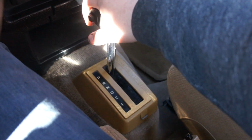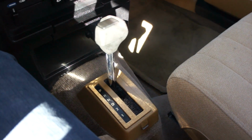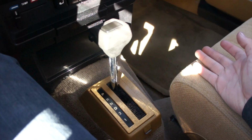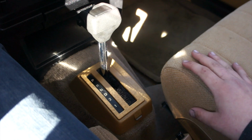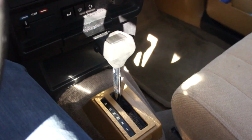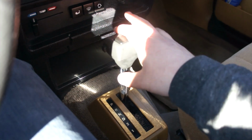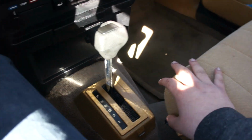Right here, this one is equipped with the 4-speed automatic, and I know I'm the biggest manual snob in the world, but I can already tell I'm going to be getting comments from people going, "Oh, that's ruined, you shouldn't have gotten a classic 240 with an automatic transmission, you lazy fat American." I can hear it now. Both of my other cars are manual. I honestly do not care that this car is an automatic.